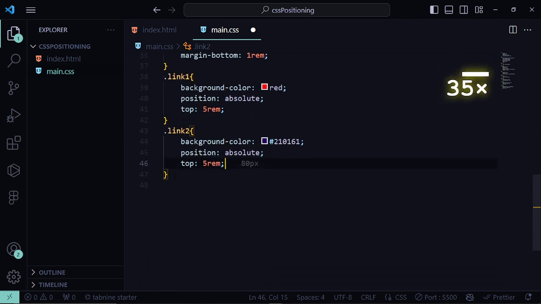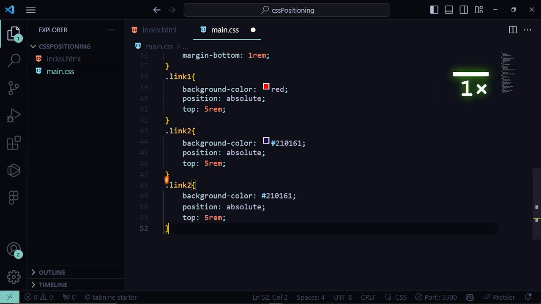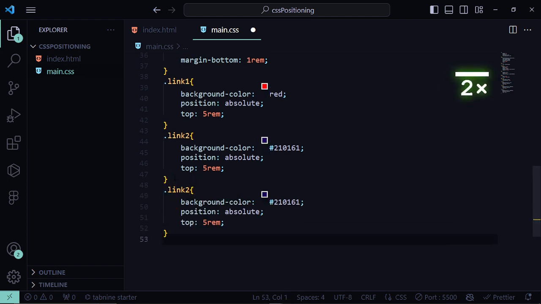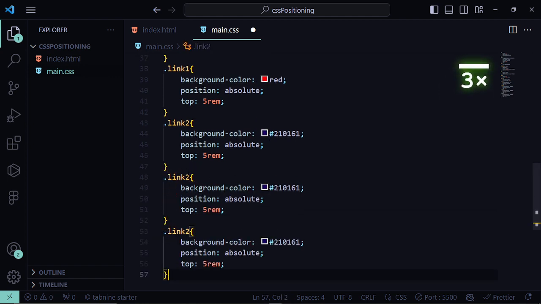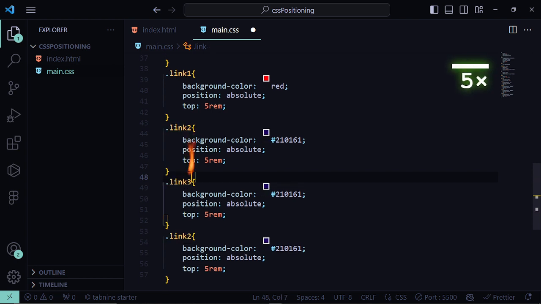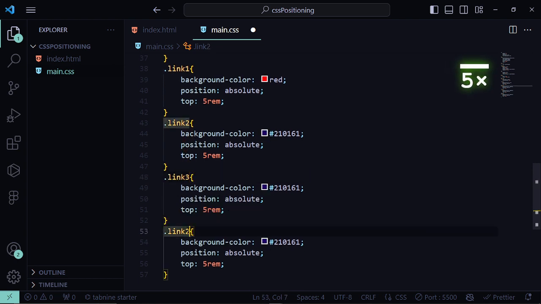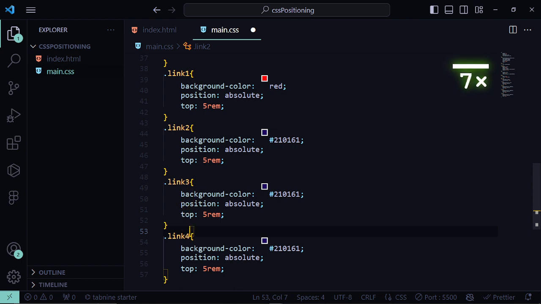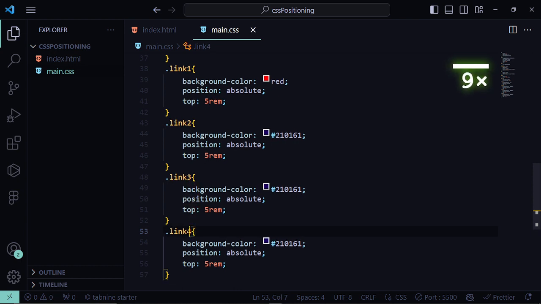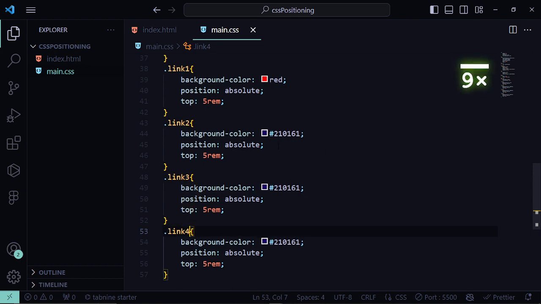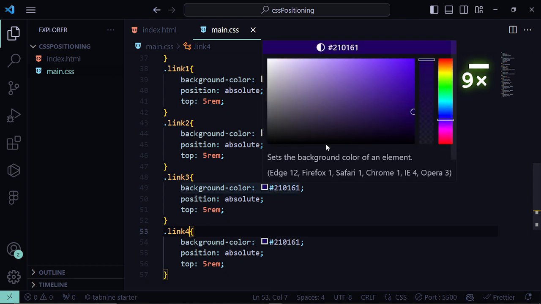I'm going to do it again for link 3, and for link 4. Then I save. First of all, I need to change the colors of each of them.